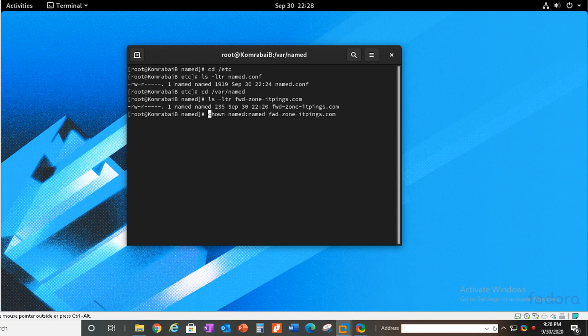I already did it, but originally it's supposed to be root. And you do the same thing for the reverse zone, rev. Okay. And once you do that, now we move on to the fun part.